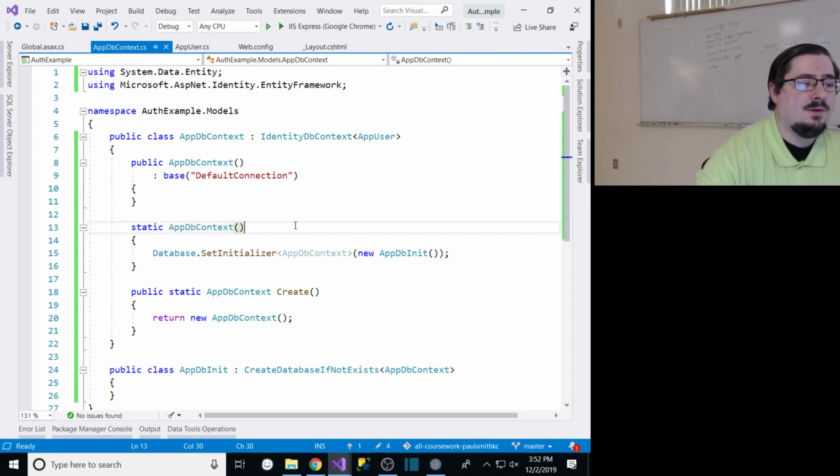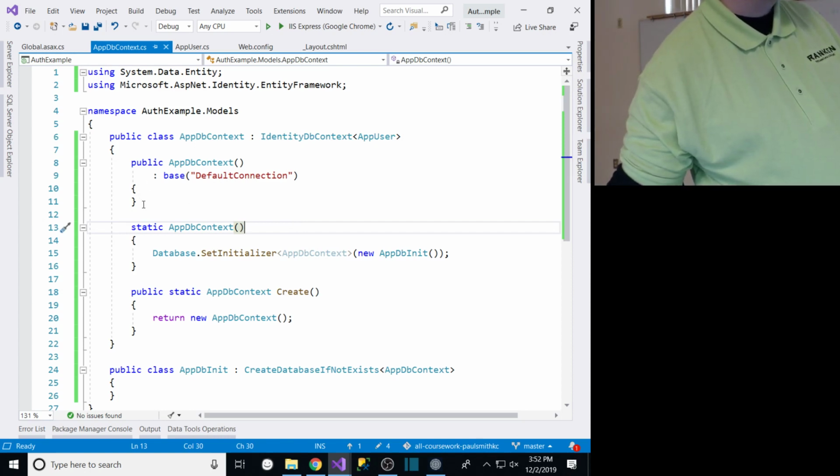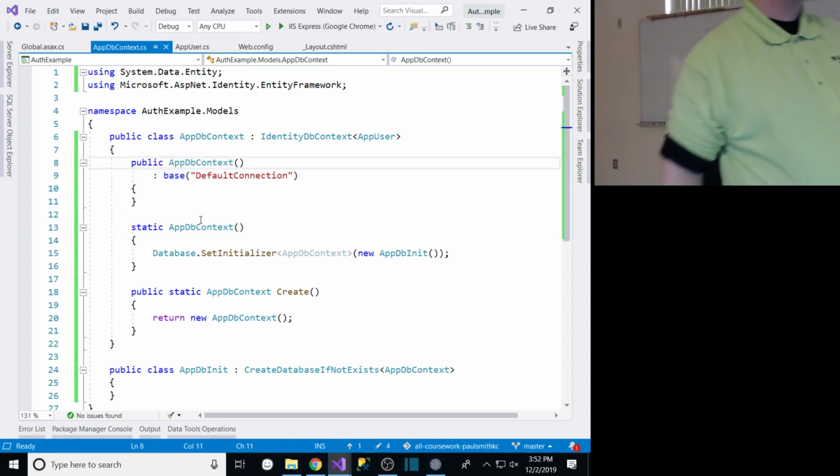Okay. So this right here, what does it look like? What does AppDBContext, what kind of thing does it look like that you have seen before? Looks like a method. Okay, what kind of method? Constructor. Looks like a constructor, right? In fact, if we look at this right here, which is a constructor, it looks very similar.